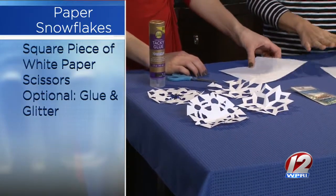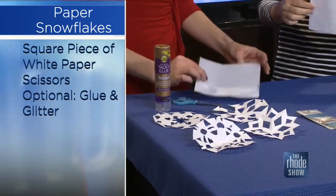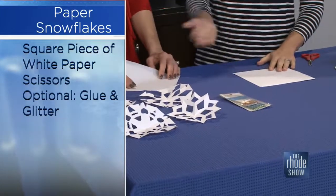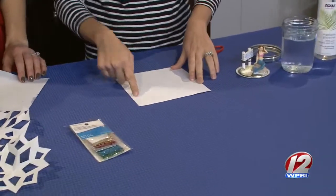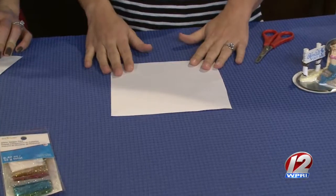The key is you need a square piece of paper. All this is is printer paper, like copy paper — I pulled it out of my printer. I could make you an origami cup, we could make paper airplanes too. A little trick: it's about seven inches. You want to make it big enough if you want to decorate your home with it. So you have your square.